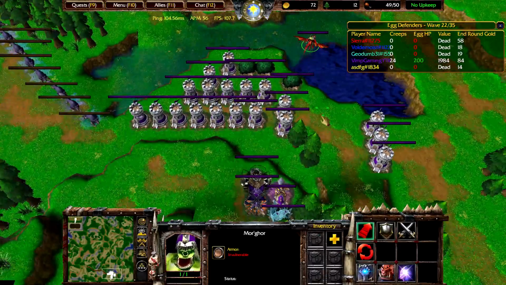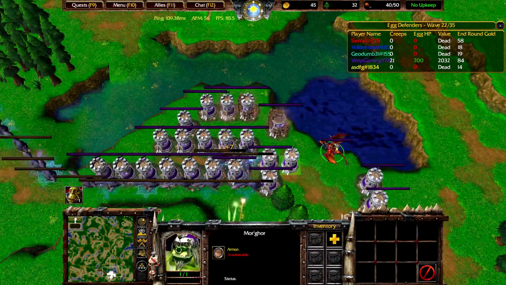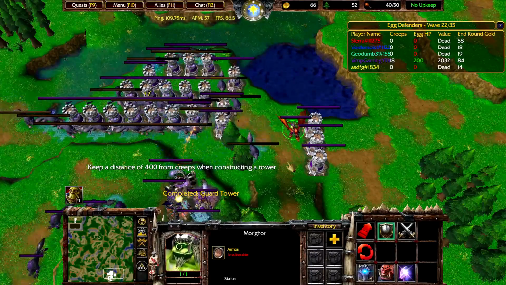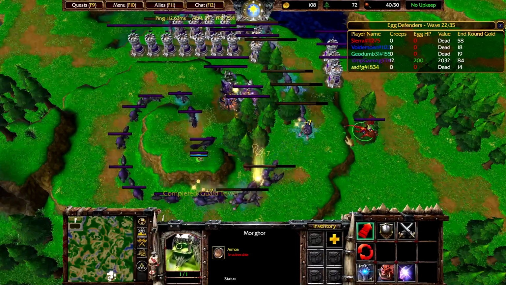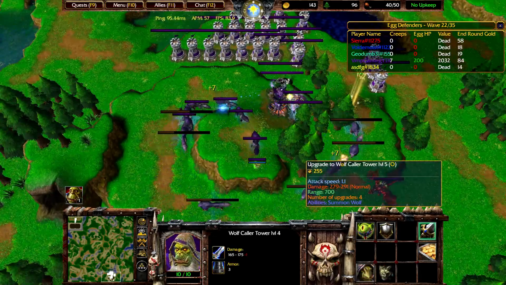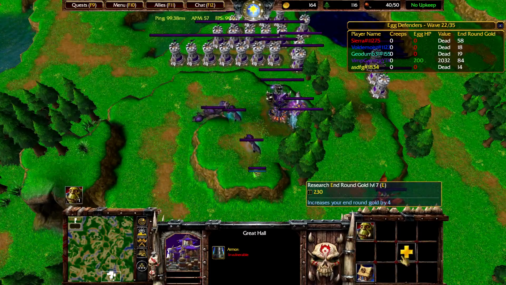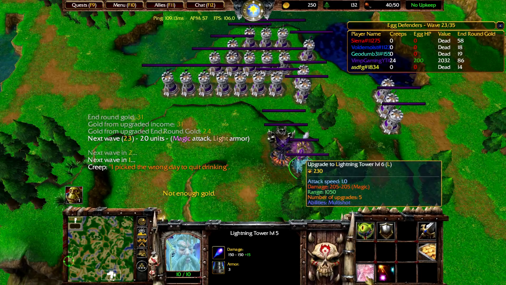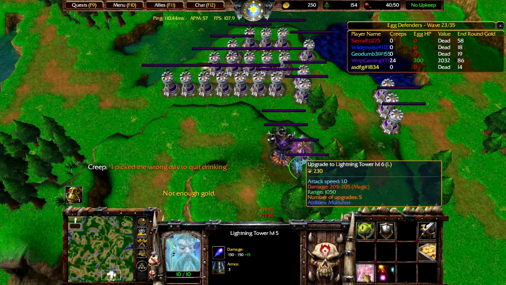Extra range. These are getting pretty far, even though I have a lot of freaking siege. I need to get this wolf collar upgraded ASAP. Holy, these are getting a little bit too far. Ah, 255, are you kidding me right now? Light armor. I want this wolf collar pretty bad. Guess we just go for lightning.